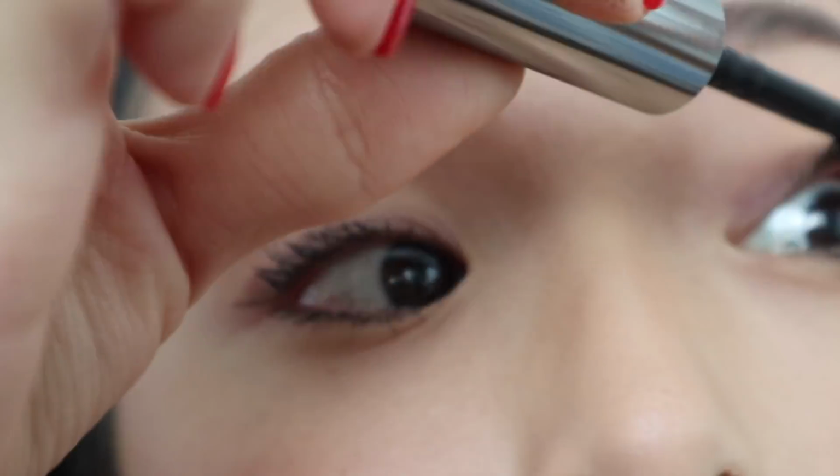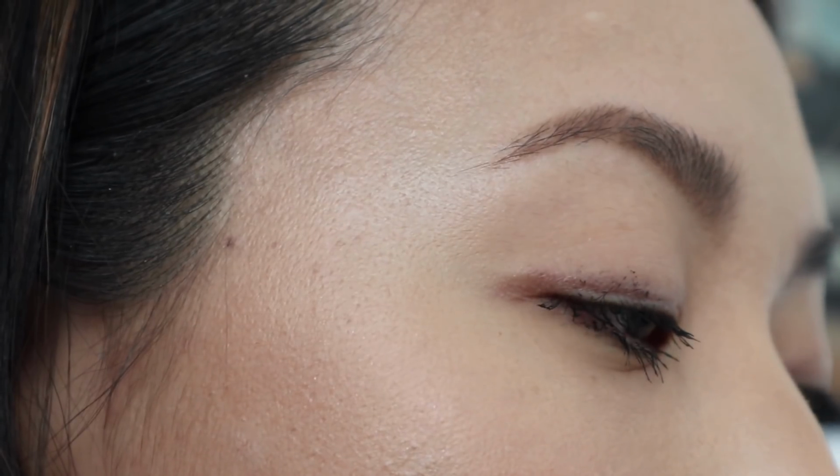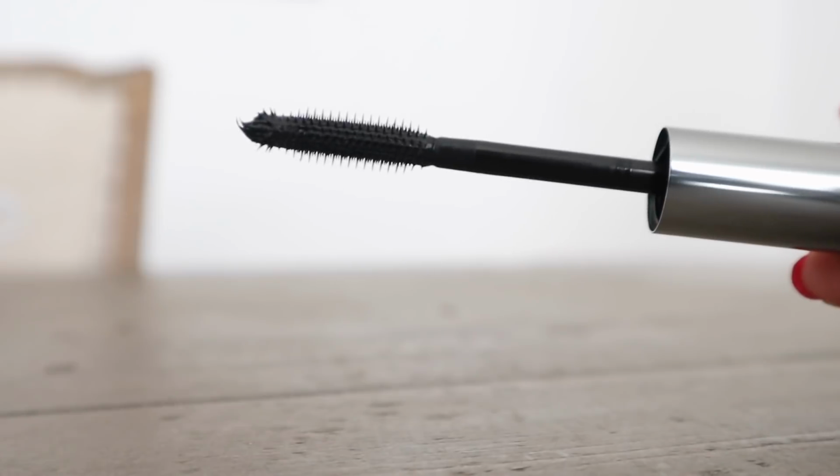Initial thoughts for day 2. I did about 2 coats on my lashes and it did not hold my curl at all, which is the same case as basically every single non-waterproof mascara I've used. As for the application, it does have a plastic bristled brush. These have less chance of getting too much smudging on my lids. My lashes are pretty voluminous, and I did get a lot of length, especially on my lower lashes on this side. Let's see how it wears through the day.